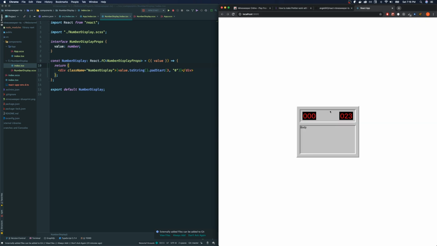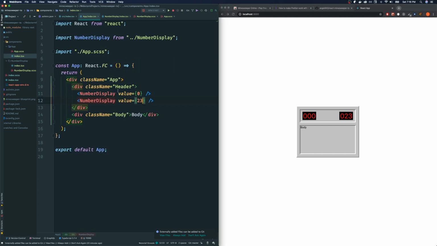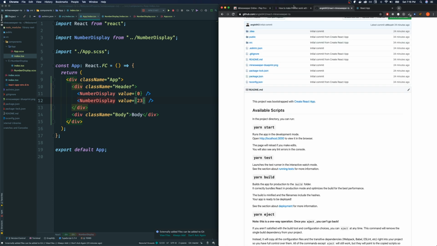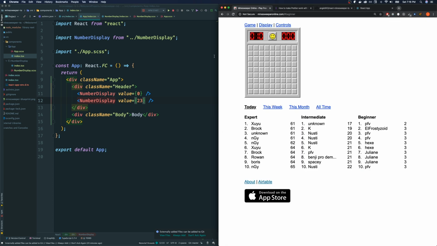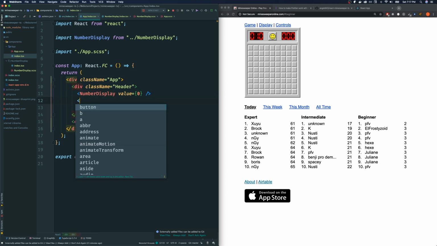And let's put our face in the middle. I'm going to do that in our app component. And let's see. Now put it in between. So again, I'm not going to make this into a separate component yet, although I will probably do so in the future.